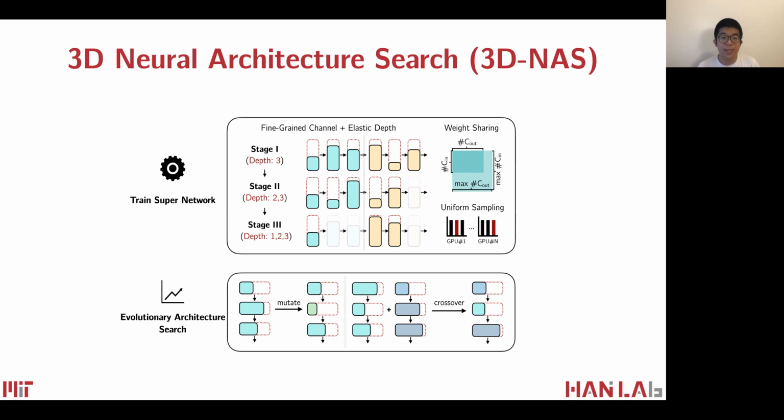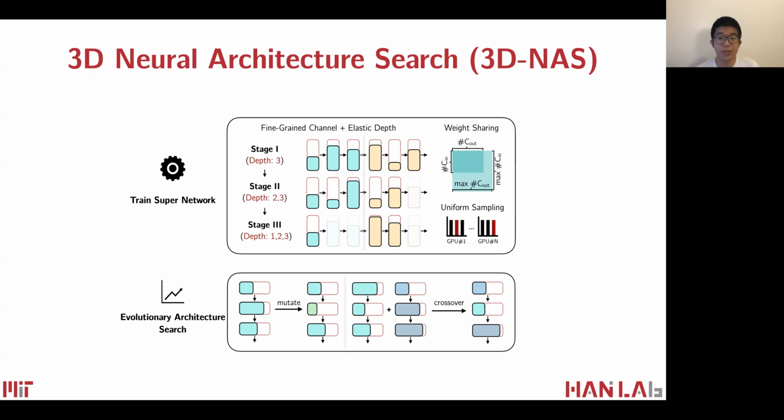During the training stage, we randomly sample a candidate network from the search space and only optimize that portion in the super network. However, we found that with only weight sharing and uniform sampling, the layers are not equally trained. This is because even if you are sampling to use, let's say, only 3 layers, the first layer will also be optimized. Therefore, the shallower layers will be trained more compared with the deeper layers.